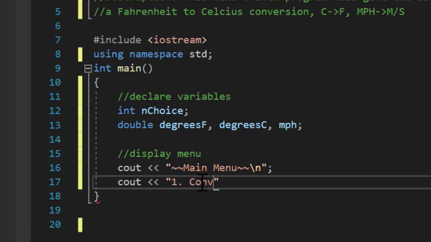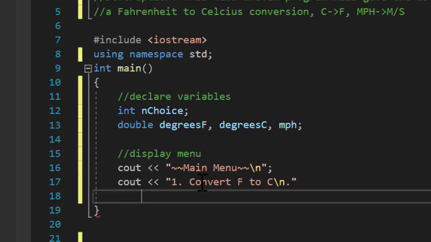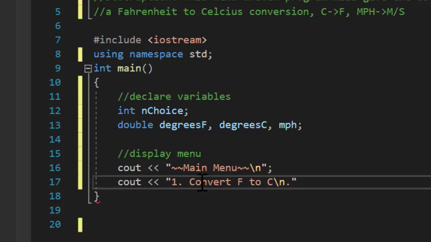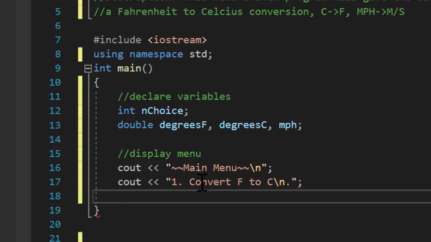First choice, convert F to C. If you wanted to be more specific, you could write out the entire name, Fahrenheit or Celsius. Convert C to F. I'm putting inline characters here.